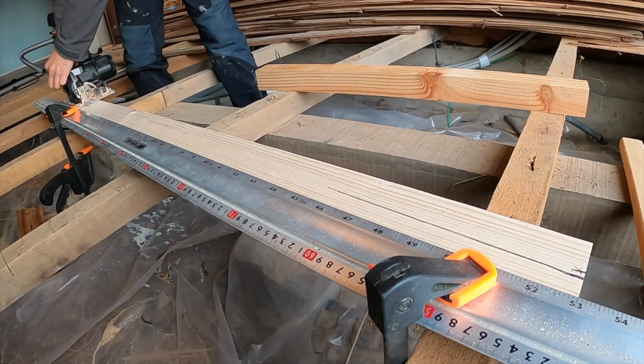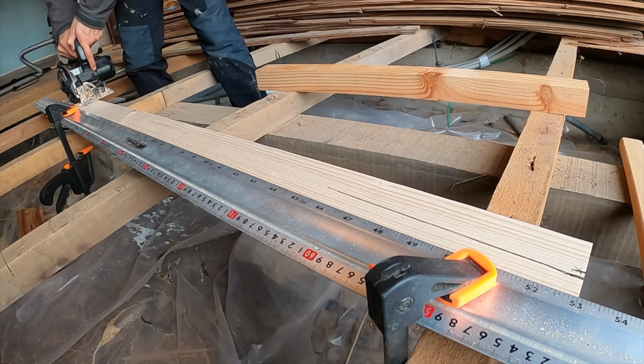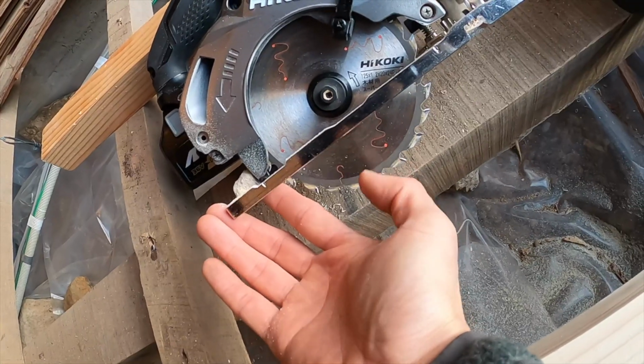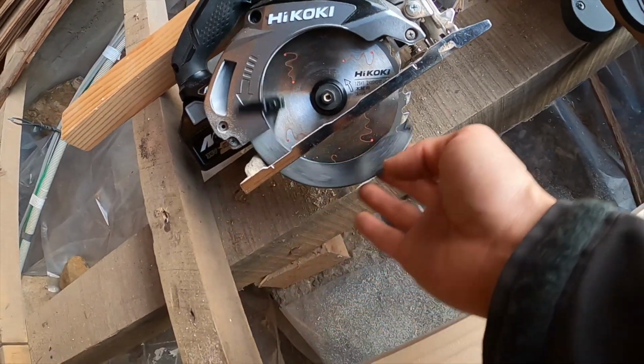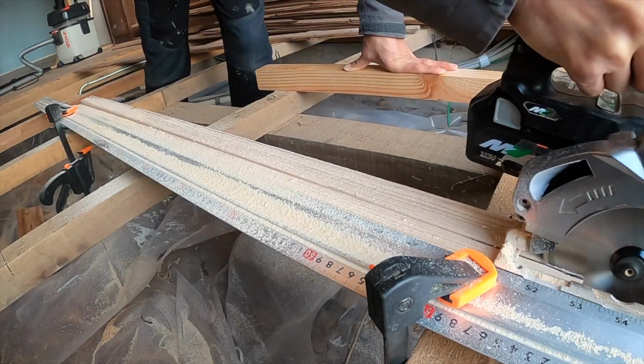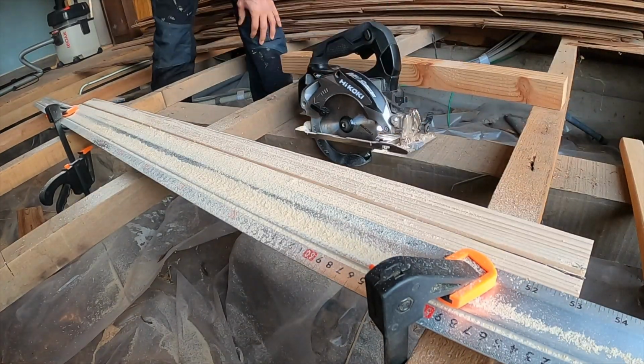wall as a guide. I'm going to be using the Hikoki circular saw to cut the beam of wood along my marked lines. I can adjust the height of the blade so it cuts the wood, but nothing else under it. The wood piece is ready.